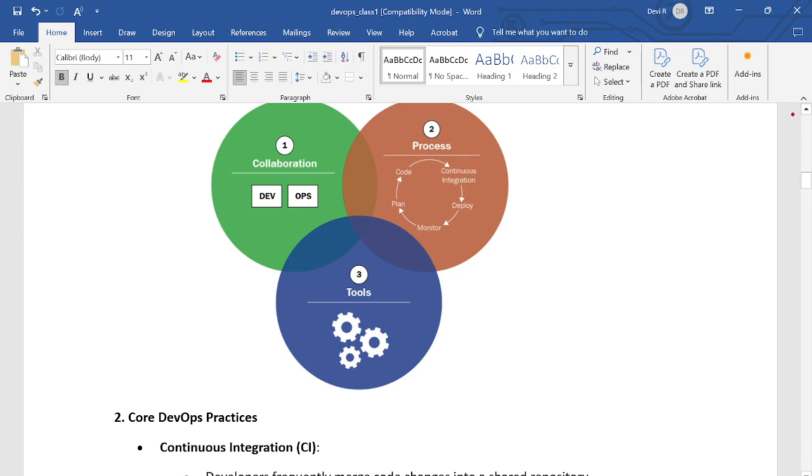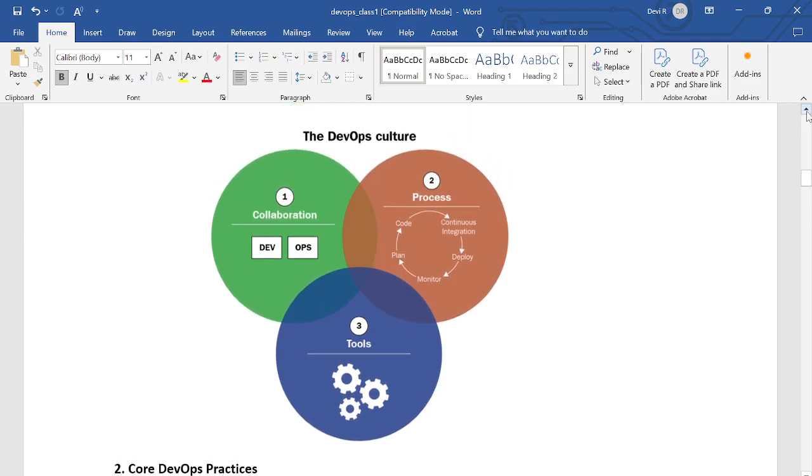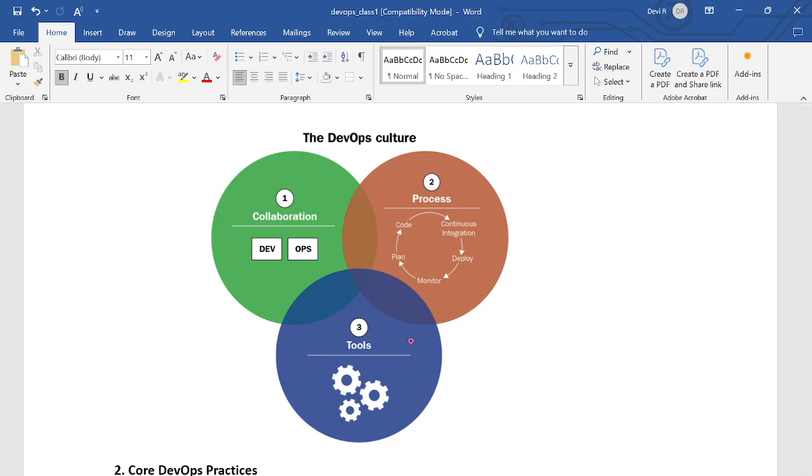This is the DevOps culture diagram, right? It consists of three circles: collaboration, process, and tools.